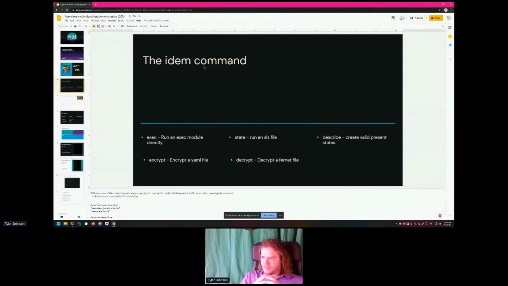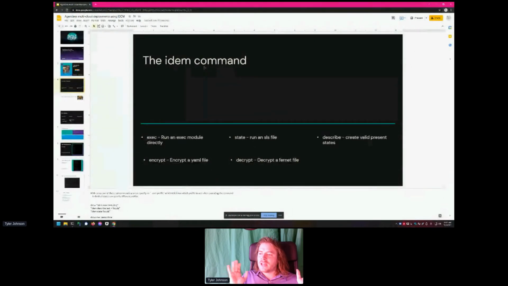Another difference with working with the cloud versus Salt: Salt's scope is huge. There are so many different ways you could manage a file or a service or everything. But when it comes to managing the cloud, there's a finite number of things in the cloud. So the describe subcommand gives you a base point for writing your states.